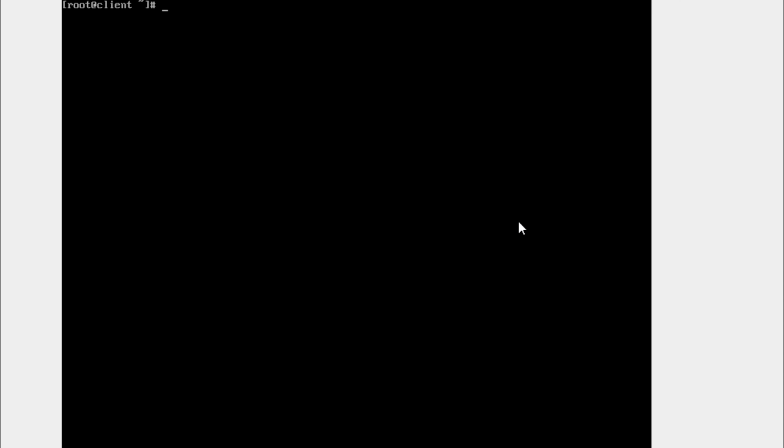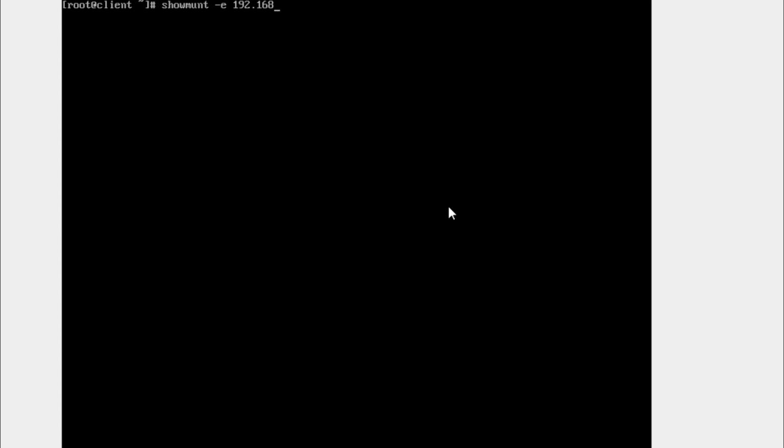Now for the client we need to install two packages. So it will be yum install nfs-utils and autofs. Okay, so these are the two packages that you need to install. I have already installed them, so nothing to do for me. Now once you install them, the client will check which NFS share volume is available on the server machine. So you will use the showmount command, showmount -e, and then the IP address of the server.